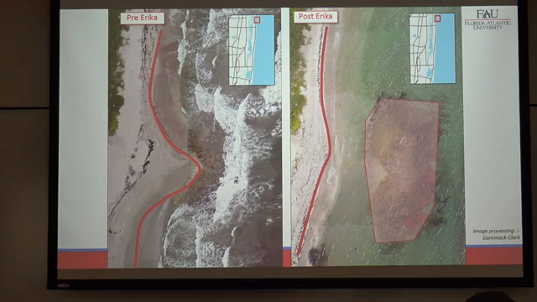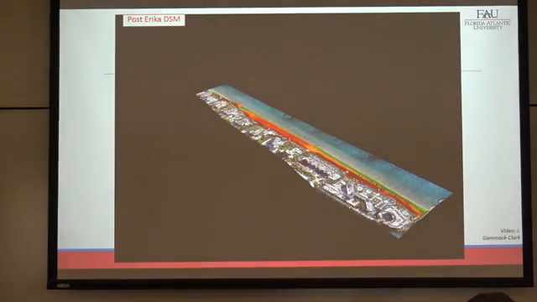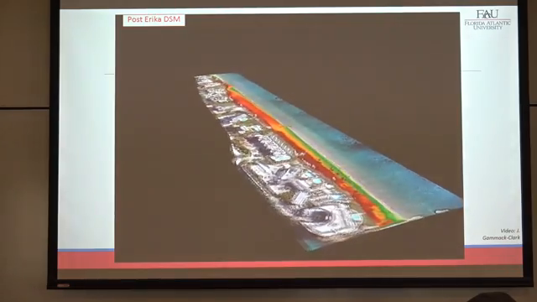If you look at the rock structure, it's much more visible now post Erika. So again, what little bit of sediments may have been covering that has now uncovered this rock. And so for the biologists in here, right, this is hard bottom. We care about this, but this is starting to show how quickly these hard bottoms can become exposed or covered with a very small storm, small coastal transport morphology changes. I have one more video for you.